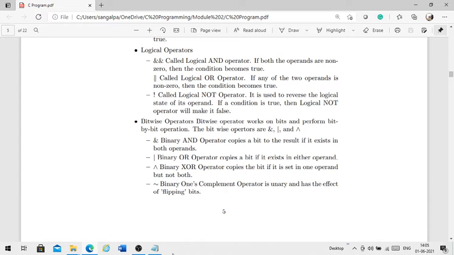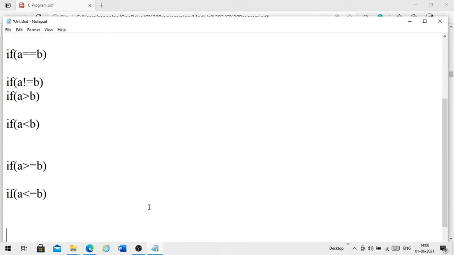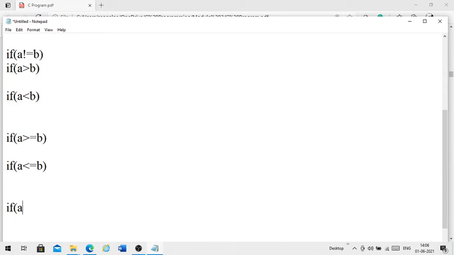Okay, so I will show you an example. I want to check whether A is greater than B. I also want to check if A is greater than C. If these two conditions are true, then I can simply say that A is the largest number. I'm checking the largest of three numbers. Okay. So if A is greater than B, that's a condition.